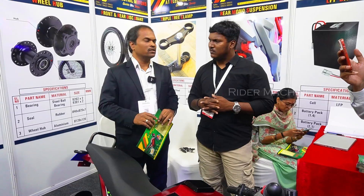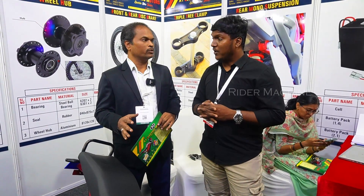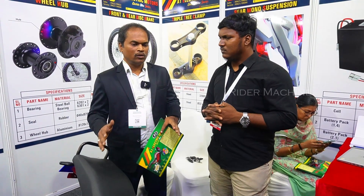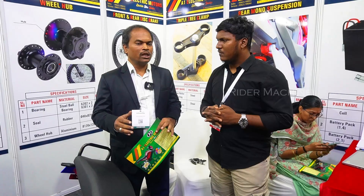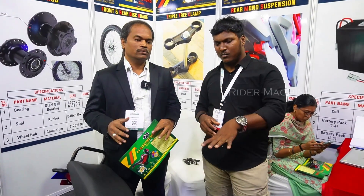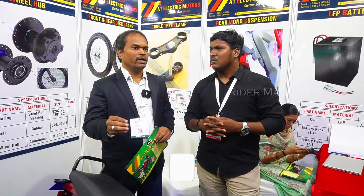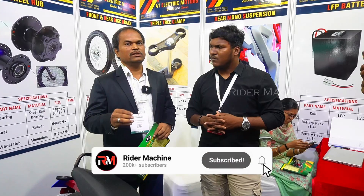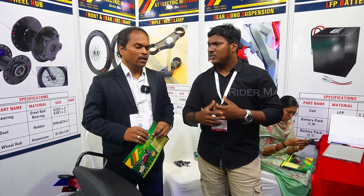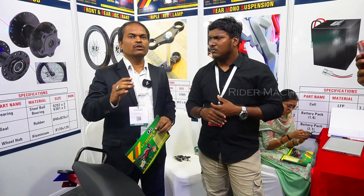The motor price is not more — it is about 3,000 to 4,000 rupees, so we can change the motor after warranty. So it is very cheap from a service point of view. In this segment, it is not widely available in the market. The battery is lithium ferro-phosphate — LFP battery — the safest battery in India. We have minimum 3 years warranty. Life is minimum 3,000 to 4,000 cycles of charge and discharge.